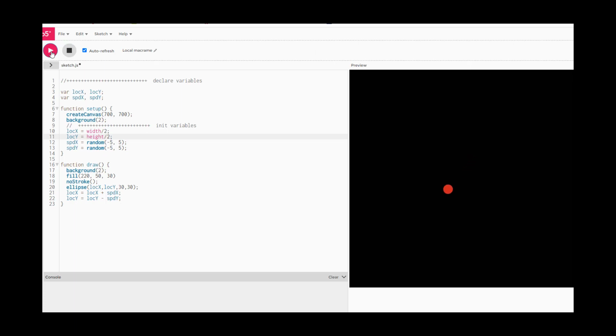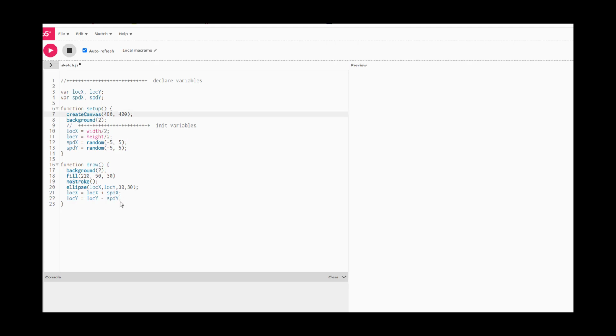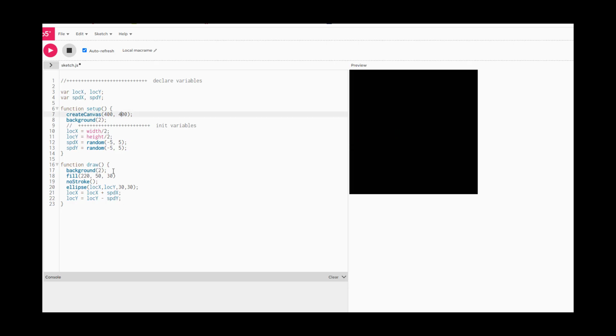But the difference is now, when I change this, let's say I change this to 400 by 400. Remember, if I had just left these numbers 350 and 350, it would be appearing down here. But because I put it in terms of the height and the width, now when I run the program, it's still going to appear right in the center and move off the screen in a random direction. Okay, because we're using random.